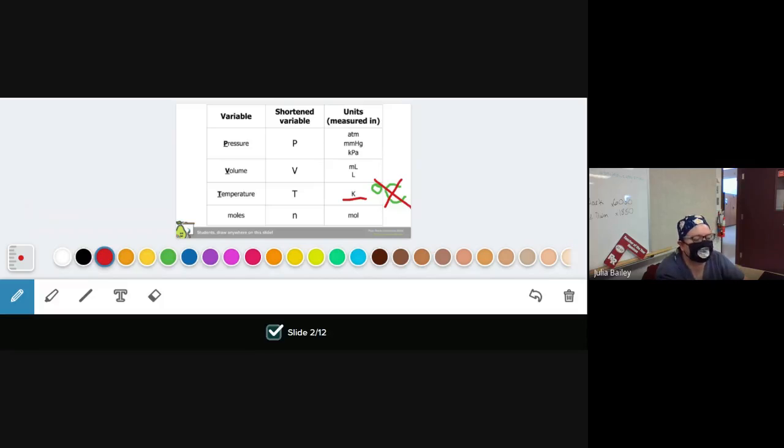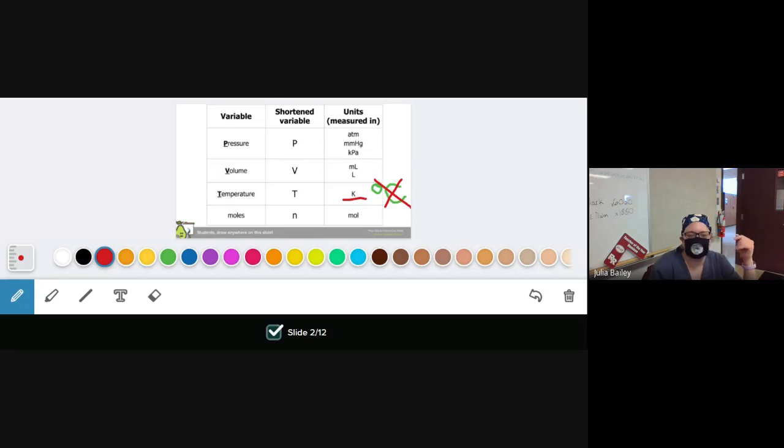Absolute zero is the lowest possible temperature where all motion stops. So if temperature is a measure of kinetic energy, a measure of motion, then if there is no motion, there's no temperature. If you're measuring motion and there is none, then that's no temperature, because temperature is not heat, temperature is actually motion. So we call it absolute zero because it's absolutely zero motion. And that is negative 273 Celsius.